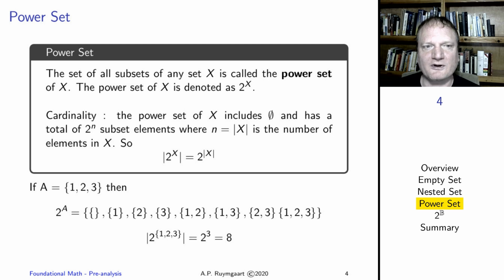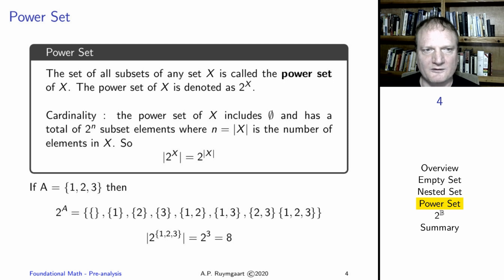So as an example here, we have the set A that contains 3 elements, the numbers 1, 2, and 3, and I've written the power set below it. So it contains the empty set. It also contains the individual elements of the set inside of a set. So the elements 1, 2, and 3 in their own sets, as well as all possible pairs. Those are the pairs 1, 2, 1, 3, and 2, 3, and the whole set. And that completes the power set.